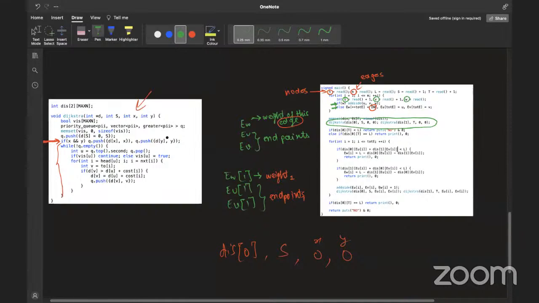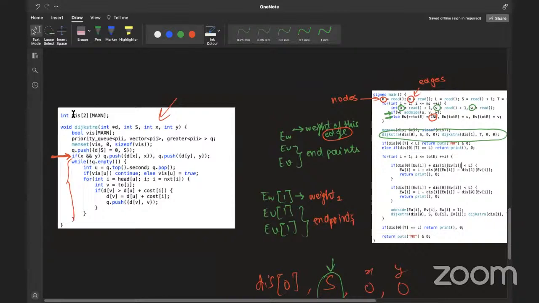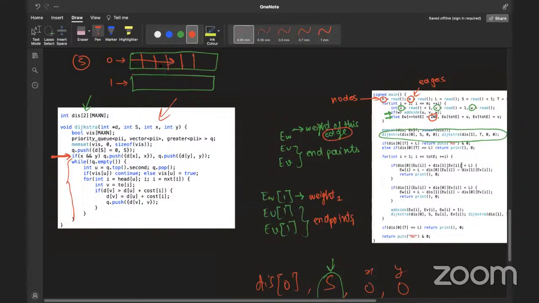So once you run Dijkstra's algorithm for both these starting points S and T, we'll know the length of the shortest path from S and T to all the particular nodes. And I'll store these in a 2D matrix. This is a matrix that has 2 rows and a lot of columns. This would be the 0th row, this would be the first row, and it would contain the shortest distance from S to all the other nodes, and this will contain the shortest distance from T to all the other nodes.